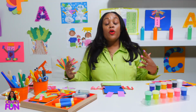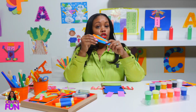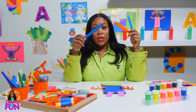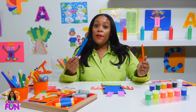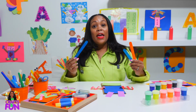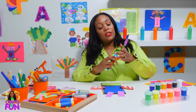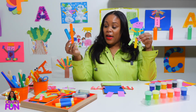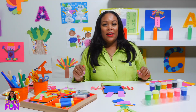Now, my friends who are using sticks, if you're using straws, whatever you have at home, remember you use that. You can keep going. You can get started with creating your puppet as well. You don't have to wait for me. You're doing the same thing, except you're adding your shapes to your stick, just like this one, okay? So you can get started with that. I'll leave that one right there so you can see, all right?